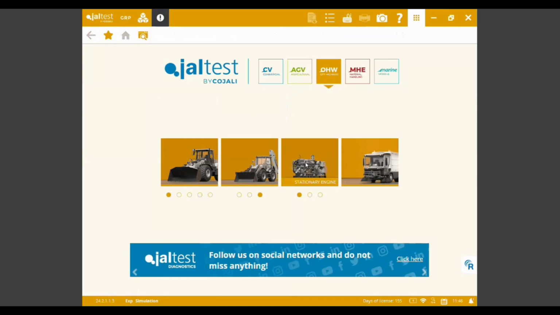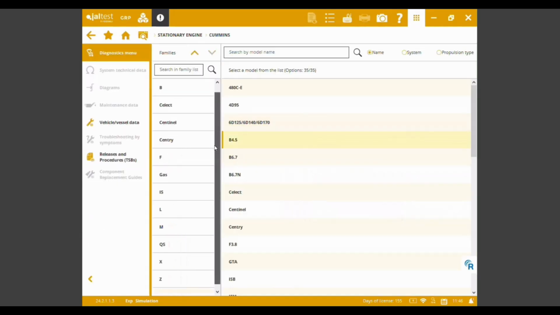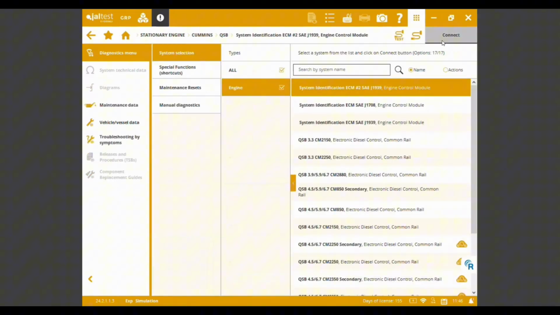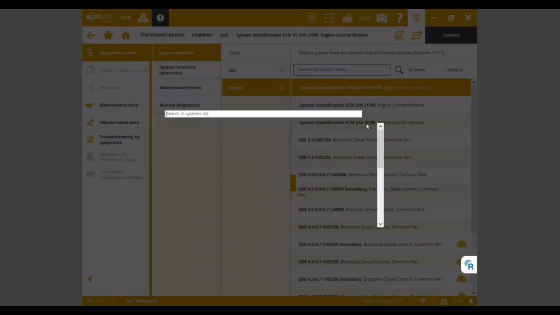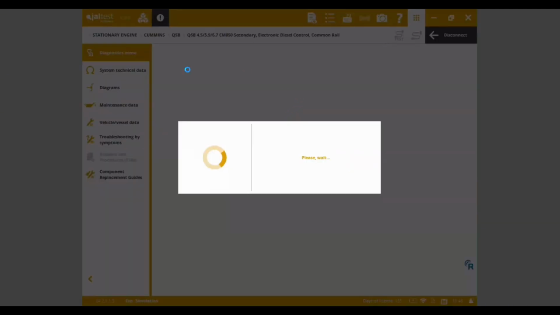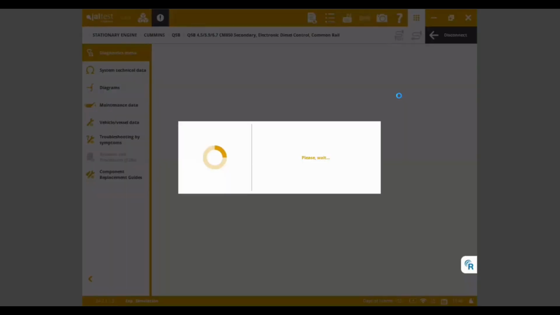So we do have them all covered on the model side, but what's more important is actually the engine. So in case your cranes have a Cummins engine or whichever is common, once you connect to the engine side, this is what you're going to see. The engine coverage is pretty deep. What I mean by pretty deep: bidirectional functions, parameters, actuation, component replacements, diagrams, all the kind of good stuff. Just showing you some basic stuff.